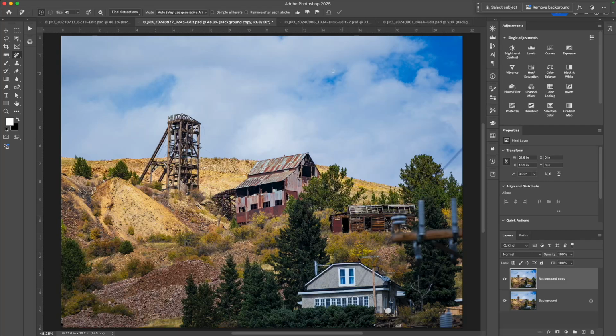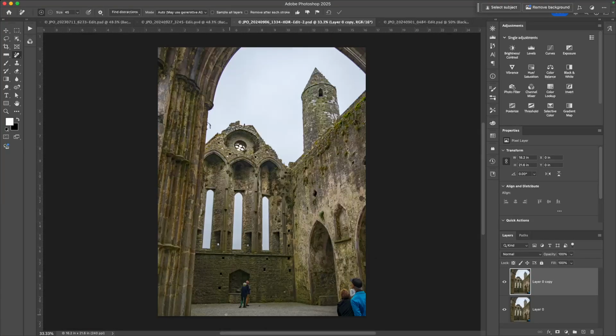Now, what about people? People are always a problem too. Now you can go in here and just select the people with the remove tool, but instead let's go ahead and try the automated selection. So I'm going to click the find distractions button again, click people, and it just finds them. Now, like I said, I could have painted that in. In this particular case, this is editable. So if I, for some reason, wanted to keep certain people in the frame, I could paint that out, I could erase that, or add additional objects to be removed. But this auto-selected the people.